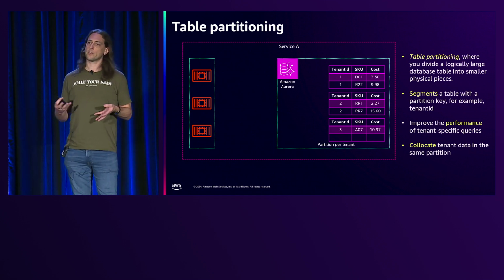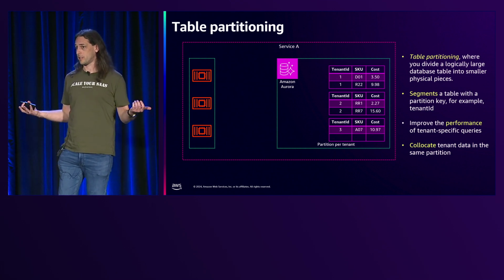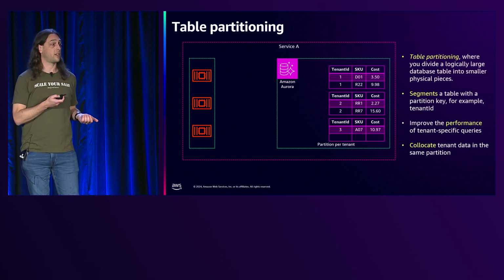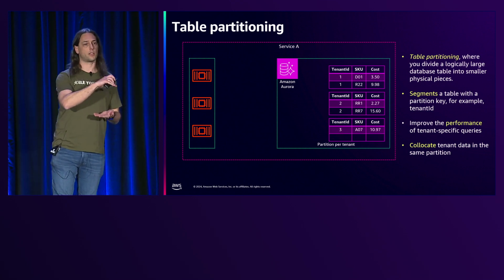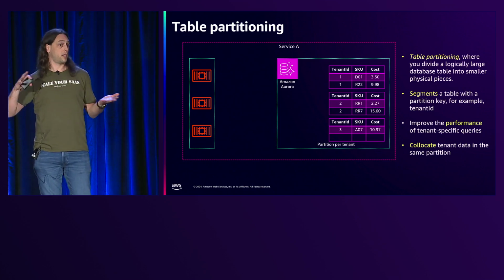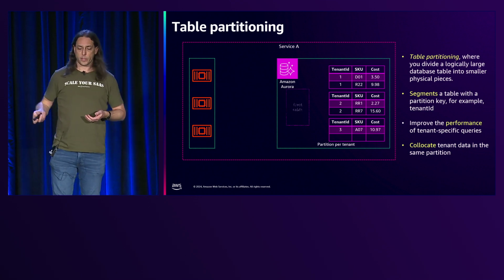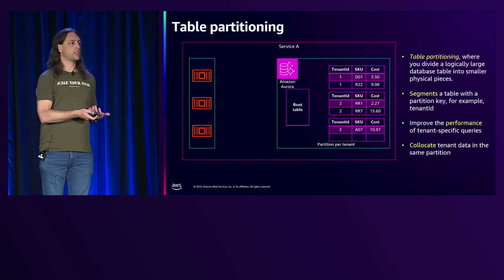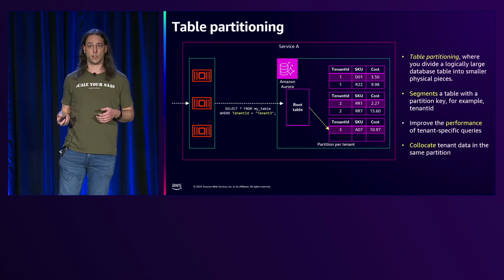And when we do partitioning, we do it with a partition key. And because we're doing SaaS, we're doing multi-tenancy, a great partition key is the tenant ID. Because then we can select a specific tenant to put on their own partition. They get their own sets of disks. We get a bit of performance isolation there as well. And we still keep our root table within our database, but now it's just responsible for routing requests from our application through to the right partition.